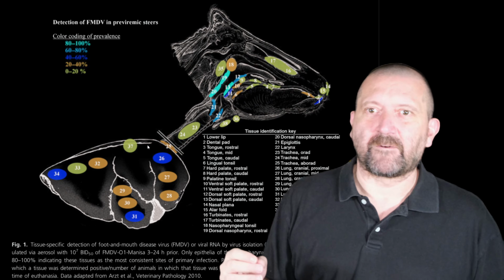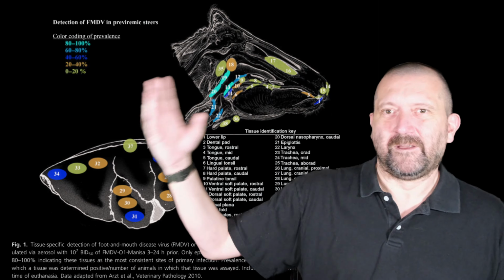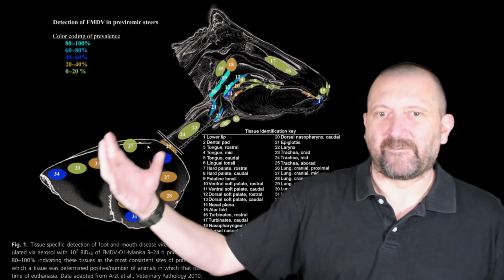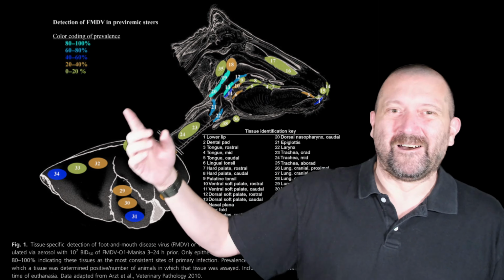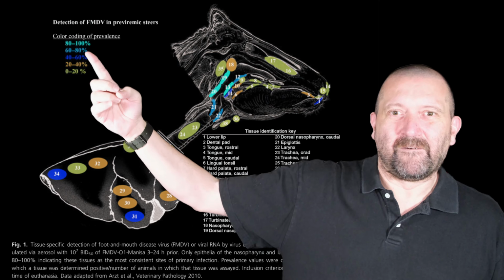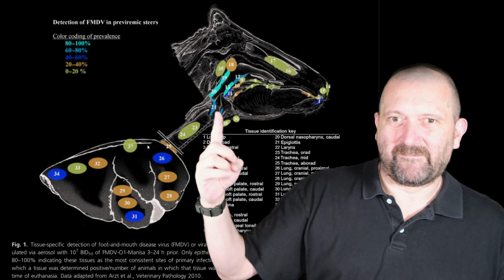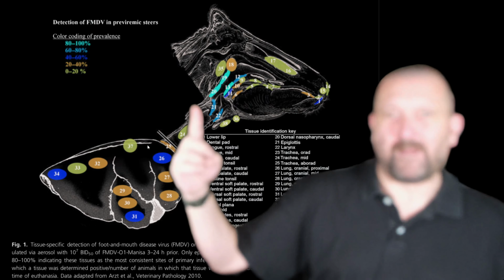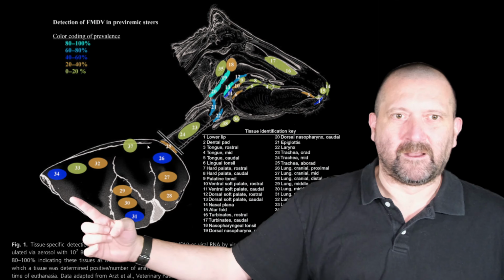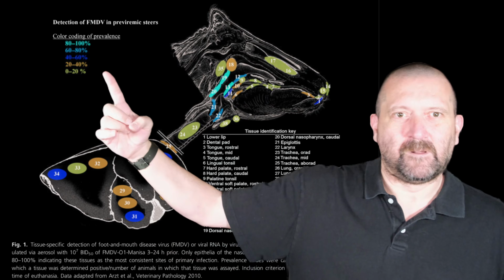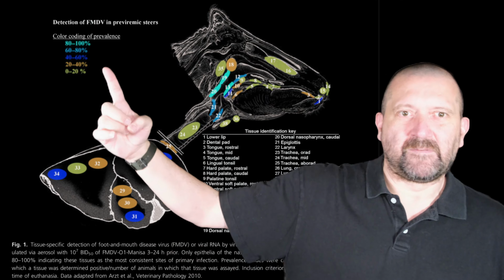And so they're looking at viral pathways. This is an interesting little figure. This is showing you the head and start of the lung system of cows. And this is where the prevalence of viral particles is concentrated. So you can see here it's concentrated at the back of the mouth, for example, and then this is the high level, the light blue, and then it goes down here.